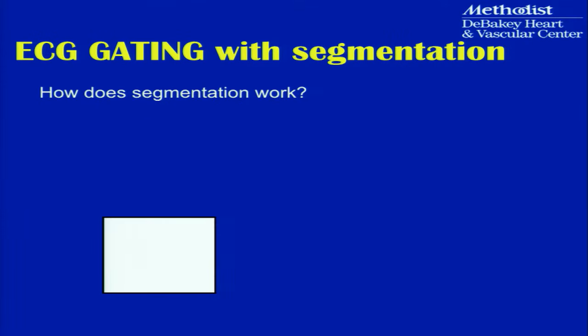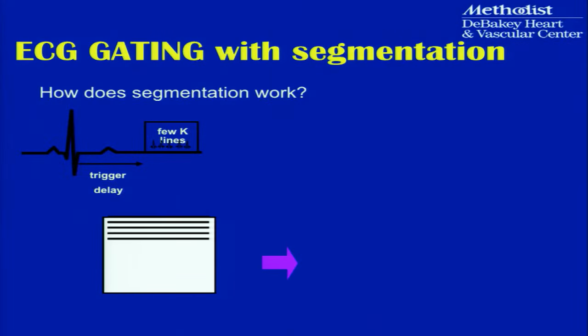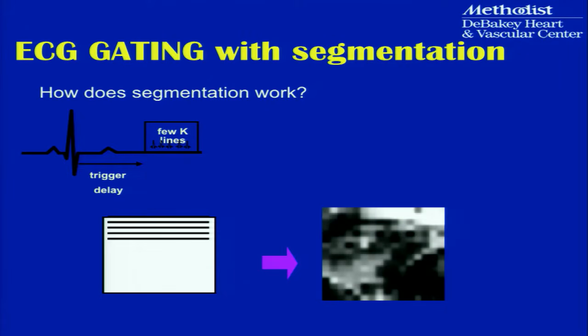So when I say that I acquire part of my image during the first cardiac cycle, it's not that I'm actually acquiring the first quarter of the image. I'm actually acquiring a quarter of the lines of the data that I'll use to generate the image, but I can't actually reconstruct the image with just the quarter of lines of data. But the image will look like this. So it looks like a lower resolution image.